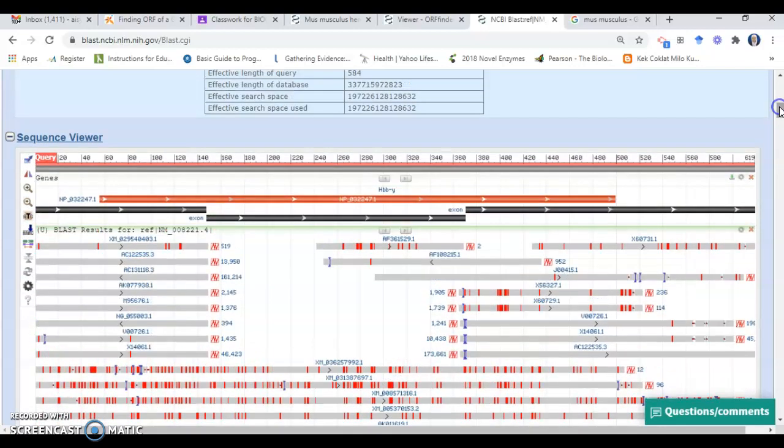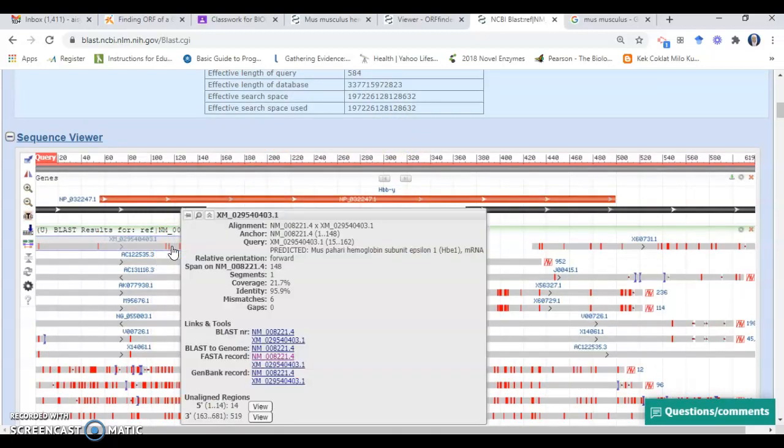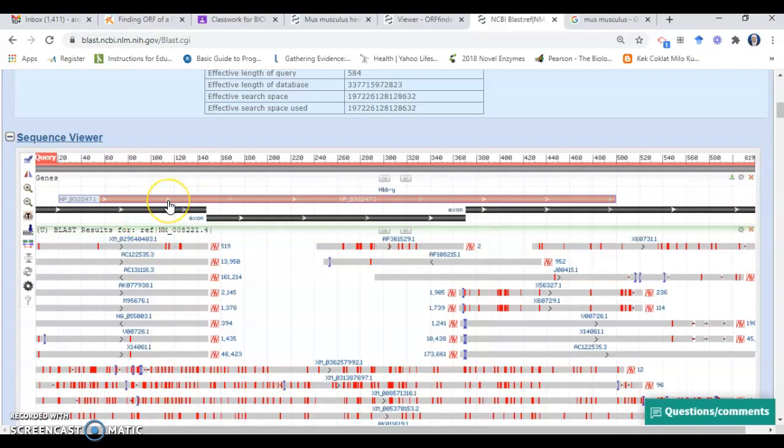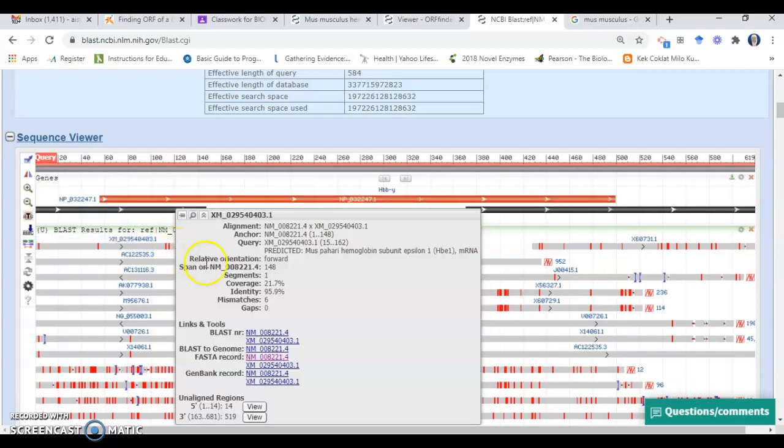Here it shows different BLAST results for your search data, the ORF1. One of them is here. The coverage is 21%, identity 95.9%.